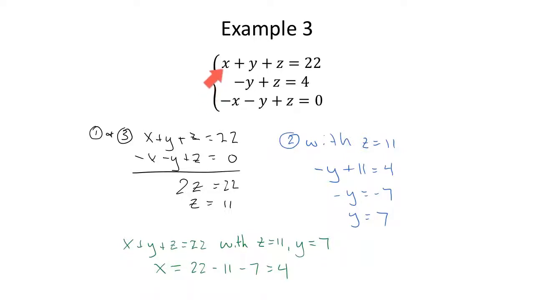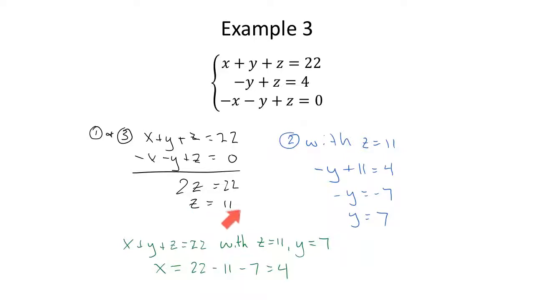I want to keep this X. I'm going to eliminate all the X's below it. So I'm going to add equation 1 and equation 3, since the X's already have the same coefficient of 1, but opposite signs, a positive 1 and a negative 1. When I add the 2 equations, X and negative X cancel out. Would you look at that? Y and negative Y also cancel out. And I'll get 2Z equals 22. If 2Z equals 22, then Z equals 11. 11 ounces of alcohol in this econo-sized bottle.